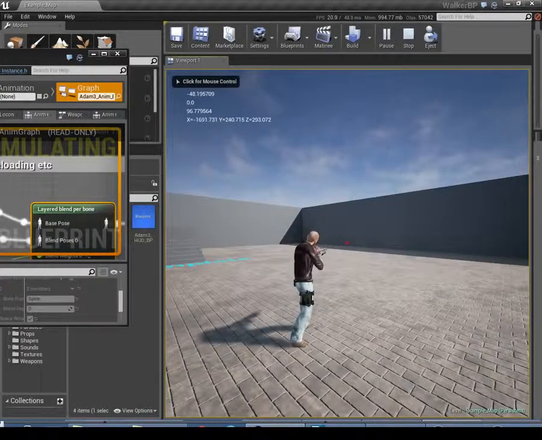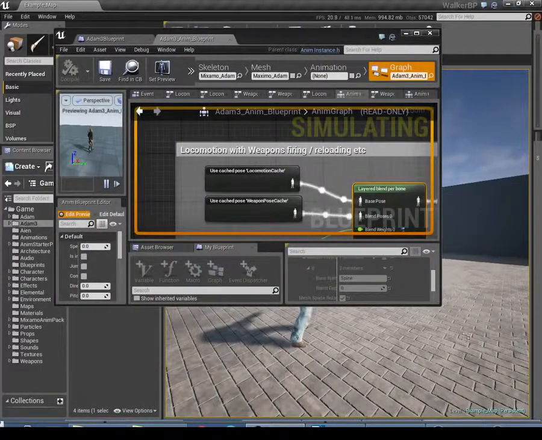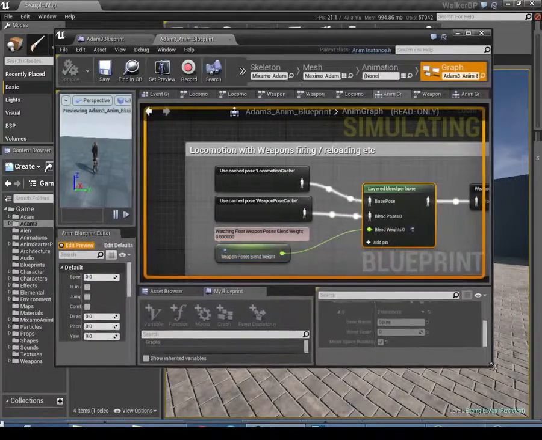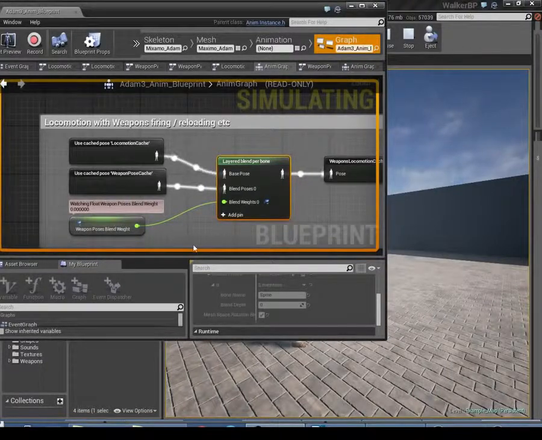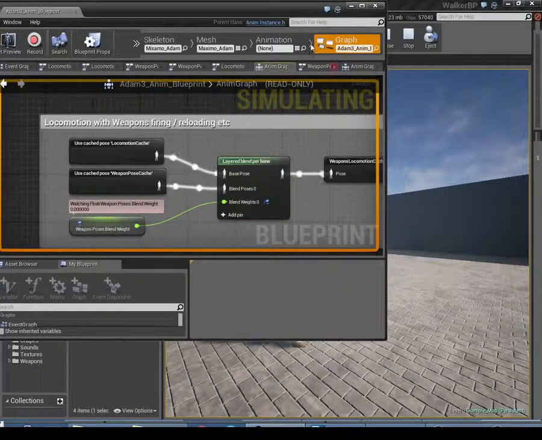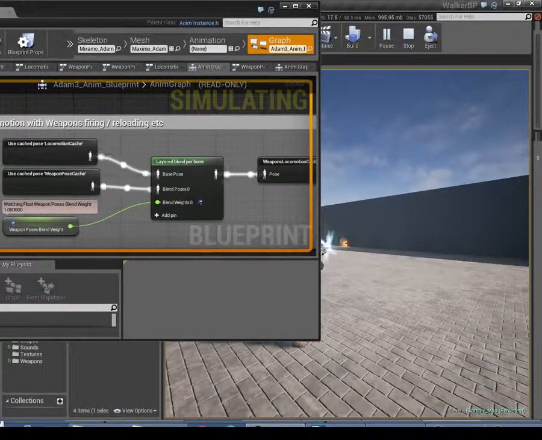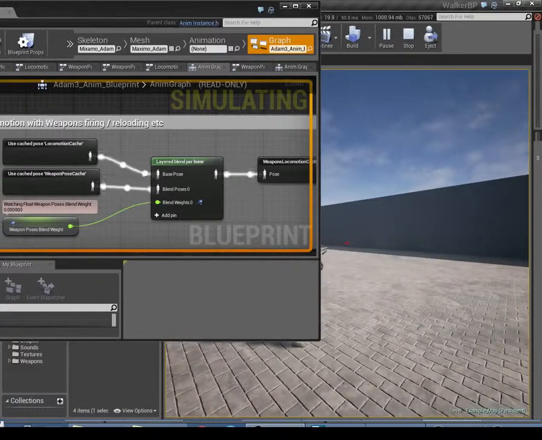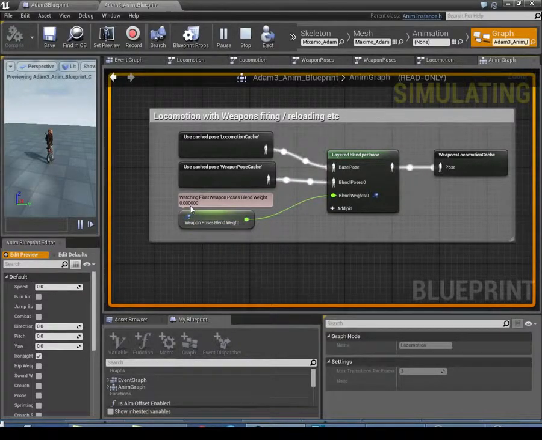So let's see how we can change that a little bit. Let me see if I can just fit this on my screen. Right, so if I was to start firing, or if I was to reload the weapon, then you can see that the weapon's blend pose weight goes to 1, and I've set up the event graph to basically interpolate this value from 0 to 1.